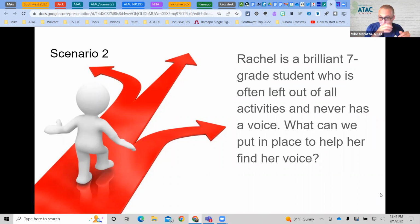And I said to him, well, that sounds really cool. How do you do that? What does that look like? He said, I write an outline so I know what I want to talk about. And then I talk about those different things. I don't write down all that stuff. I just talk about it and I record myself. And I said, that's it. Do that for your next assignment. Don't write anything. Do that and share the link to the video with myself and your teacher.